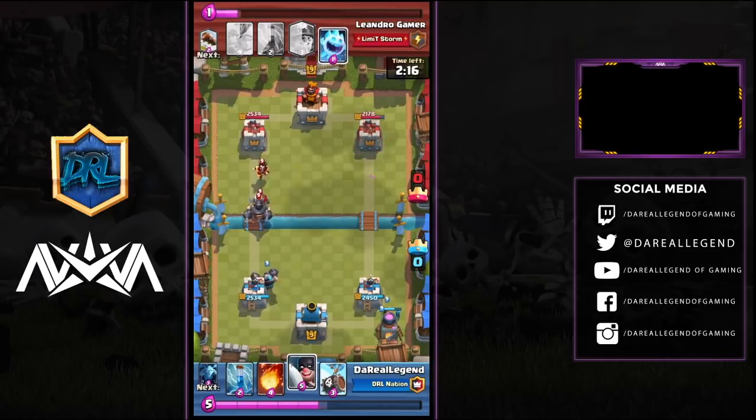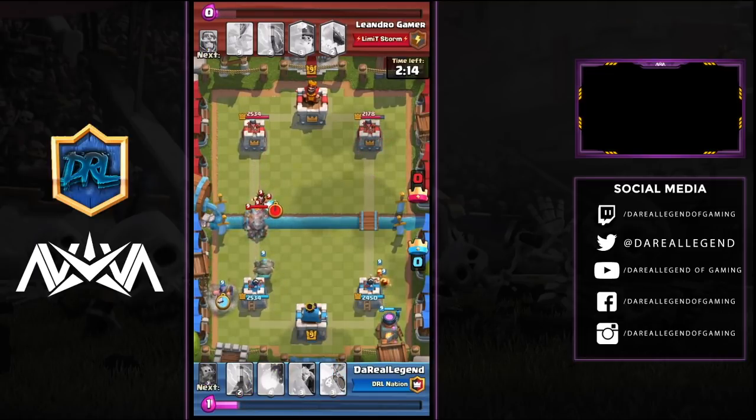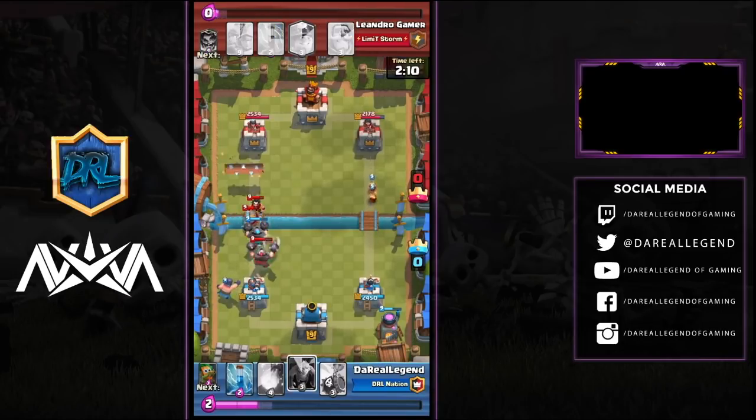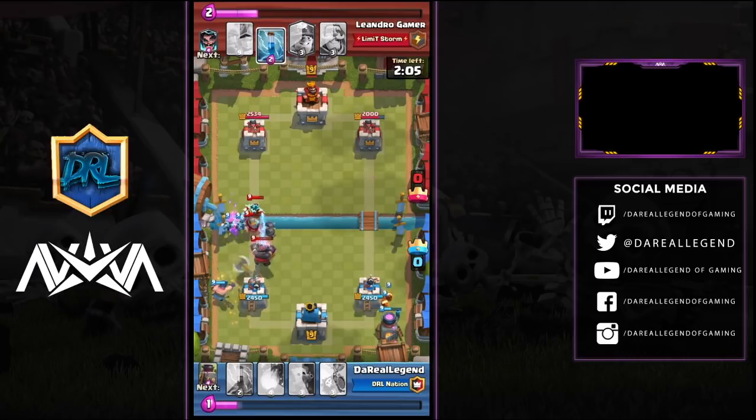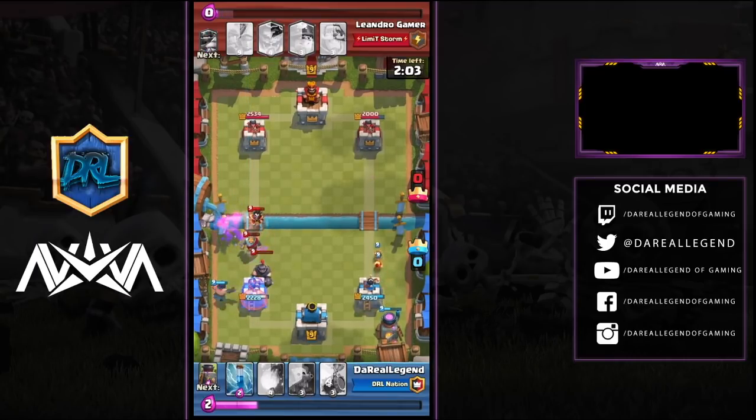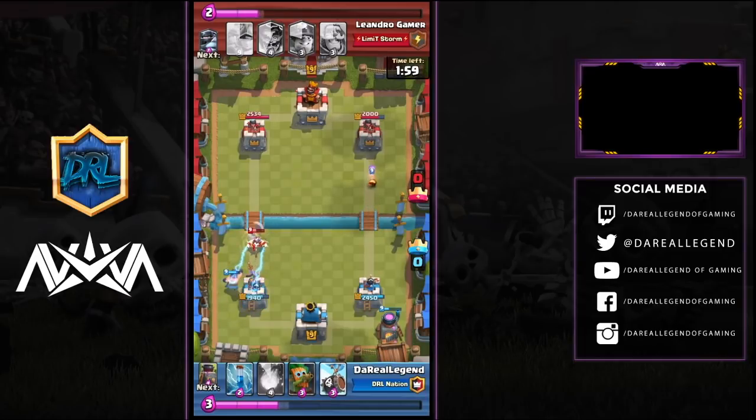So now they're playing Mega Knight. Kind of failed to mention that earlier, right? So now we're going to use our Executioner. And they're doing it pretty solid. They did a good job there. I mean, definitely caught me off guard. But we were able to distract with the minions and give us an opportunity to use the Executioner even more.